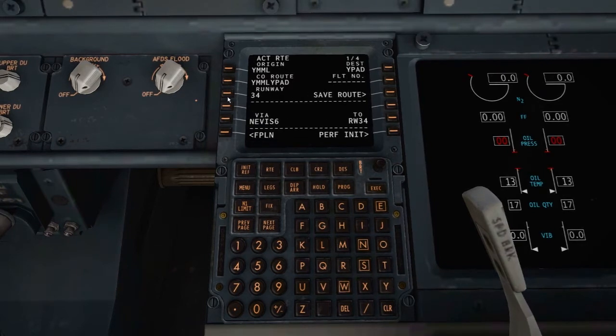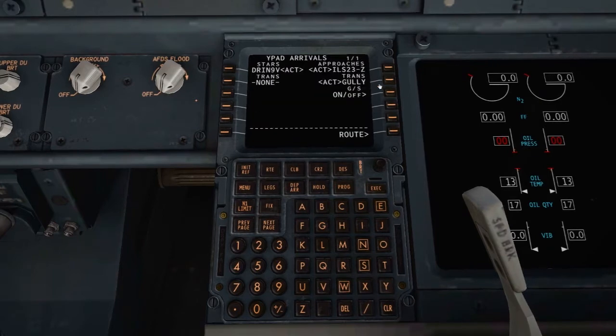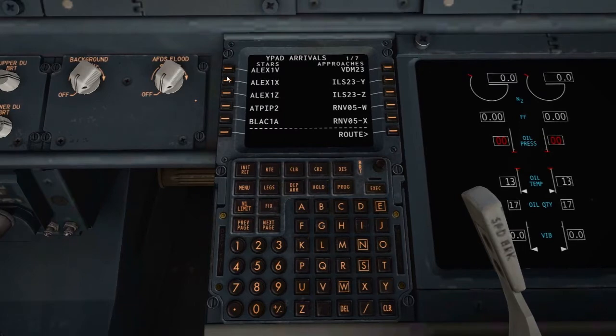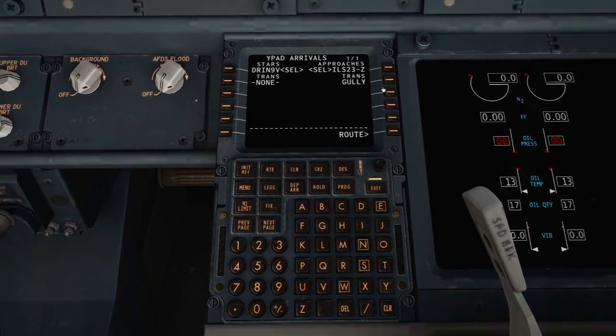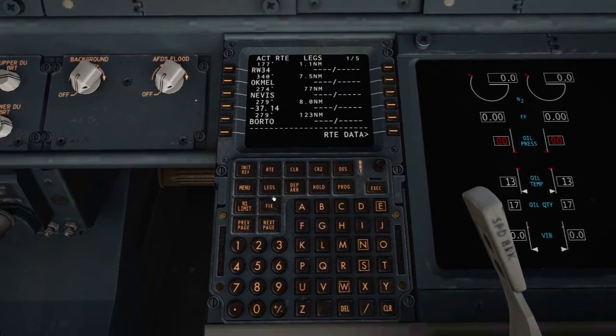Our departure is runway 34, and as for our arrival, it will not be this. It will be the Drina 9 Victor arrival. Nope, not Alpha, sorry. Drina 9 Victor Alpha. Drina 9 Victor arrival, ILS runway 23, I guess, and transition is Gully. Execute.